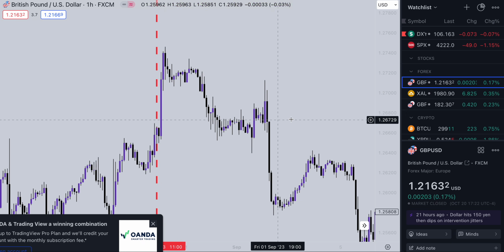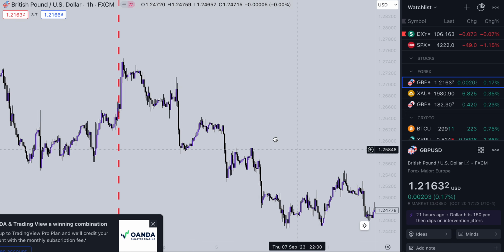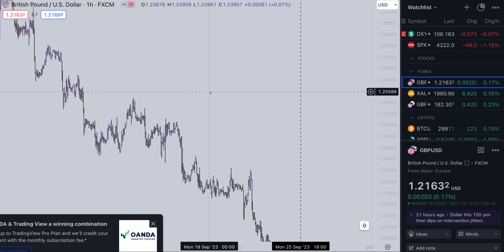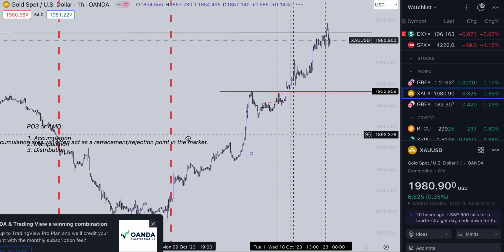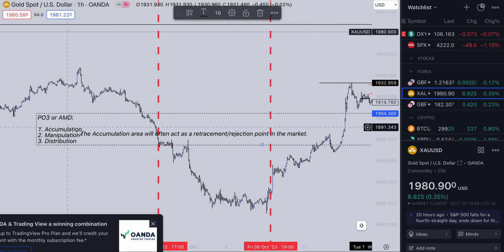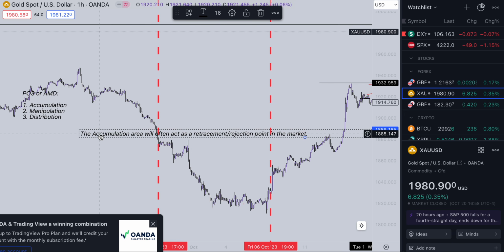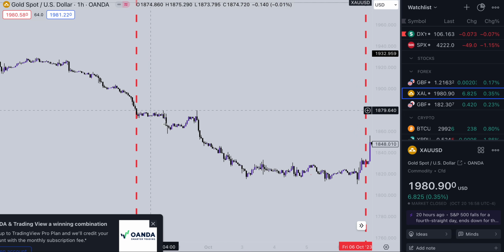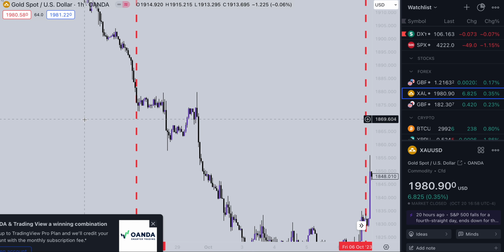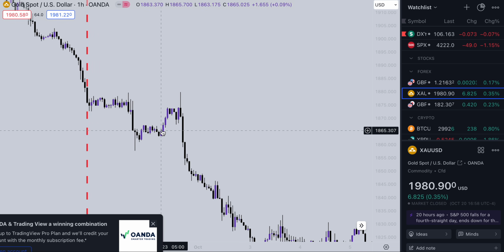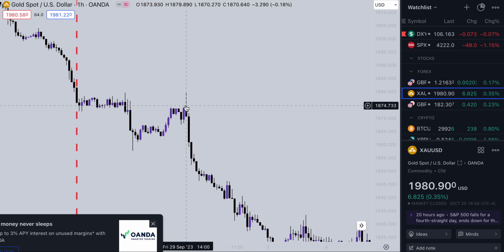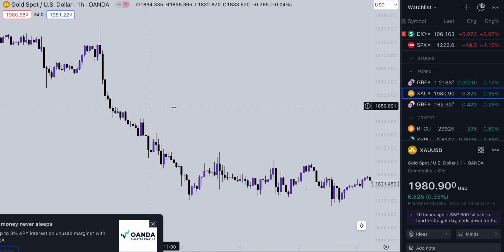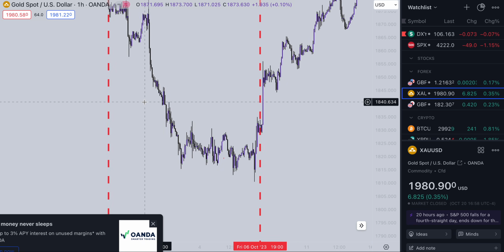So yeah, let's go back to, well, I guess we can stay on GU for a second here. I'd prefer to just go back to gold. So let me get rid of this. We went over this, and like I just said on GU, again, accumulation, manipulation, retapped back into the previous zone and then down. But that's a little more advanced way of thinking about it.